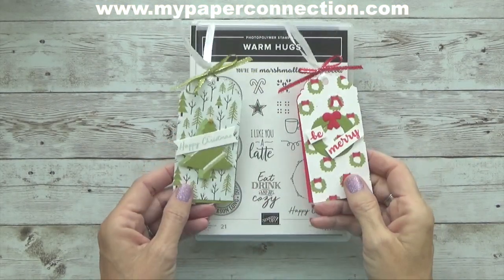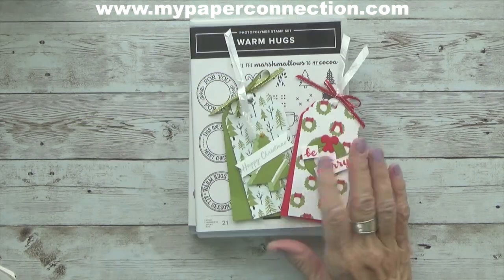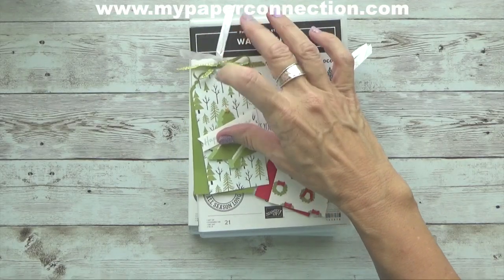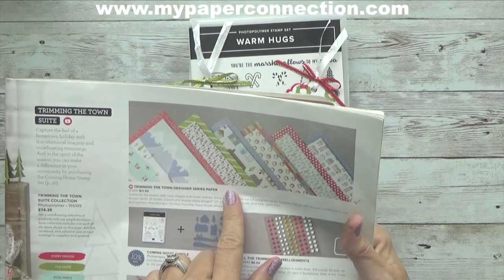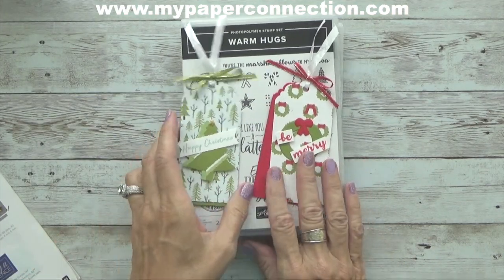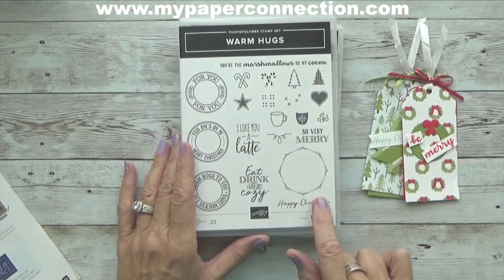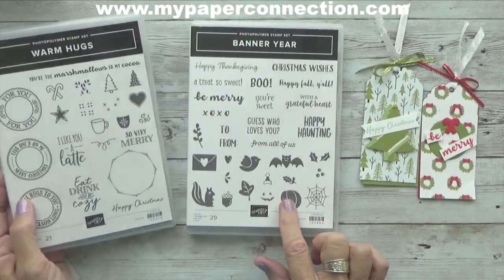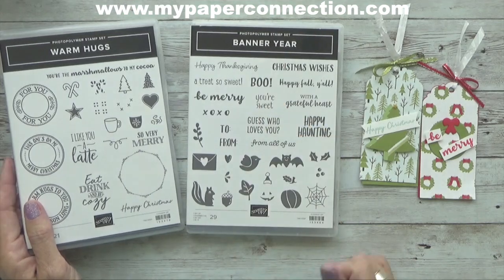Demonstrator in the United States, and I'm going to show you how to make these really fun gift tags. These tags and the stamp sets are made from products that I got from Stampin' Up! I actually used the Trimming the Town Designer Series paper to make these, along with some cardstock and a couple of punches. I took the sentiments from Warm Hugs for this one that says Happy Christmas, and I used Be Merry right there from Banner Year.